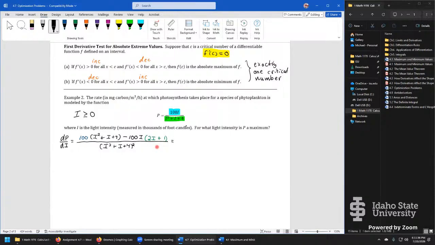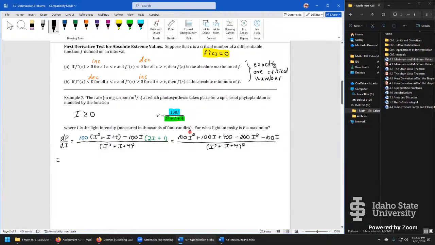Okay, let's take the exciting work. We practiced this in chapter 3 of just simplifying it. First, distribute 100 into the group. We have 100i squared plus 100i plus 400. Distribute negative 100i. This will give us minus 200i squared minus 100i all over that denominator, I squared plus I plus 4. I have to admit, I is not my favorite variable to write. The penmanship can go sideways sometimes.